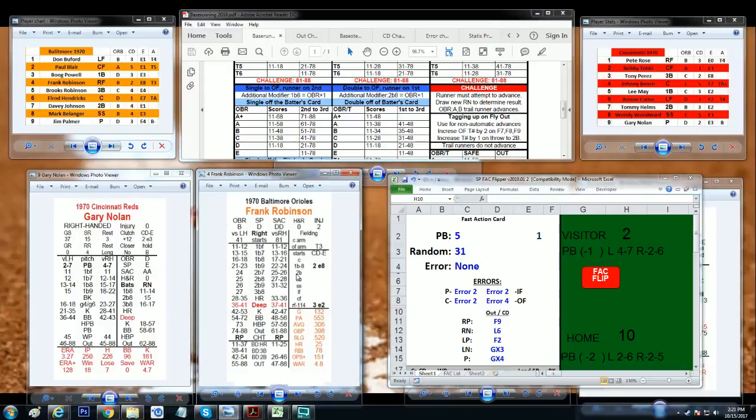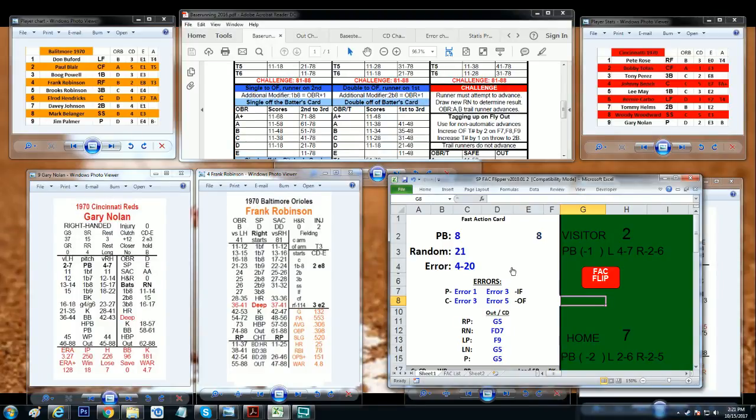That brings up Frank Robinson, bases empty. He's a righty, and that's going to cost 3 points on Gary Nolan. 1 for the home run hit, and 2 for 1 for Paul Blair and 1 for Boog Powell to come in. So that's 3 off. So he's down to a 7. And we have a ball game, folks, is what Al Red Sox fan says. That's true. We have a ball game.